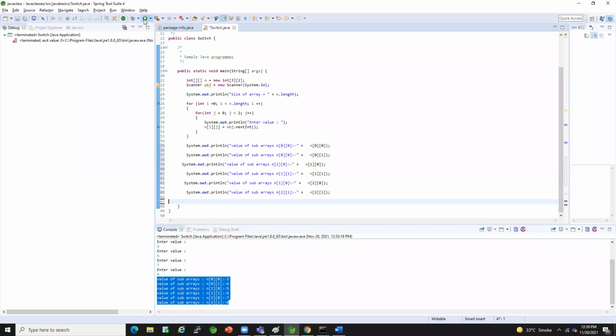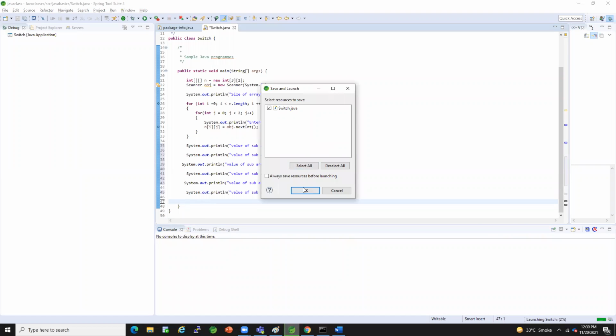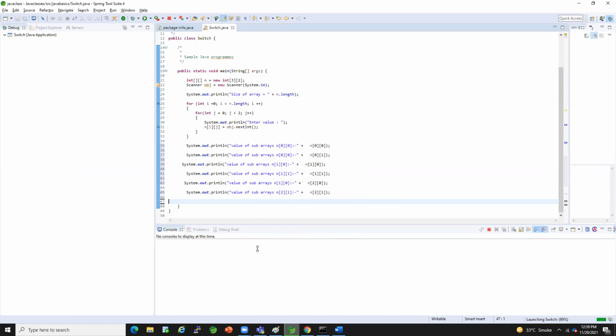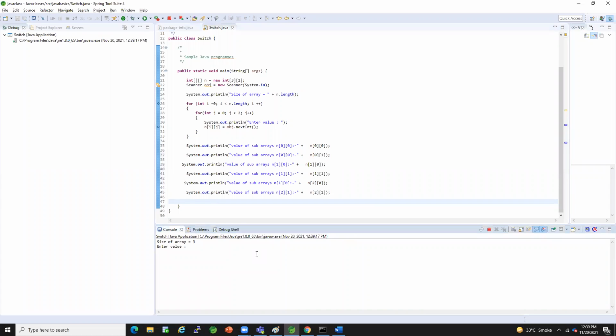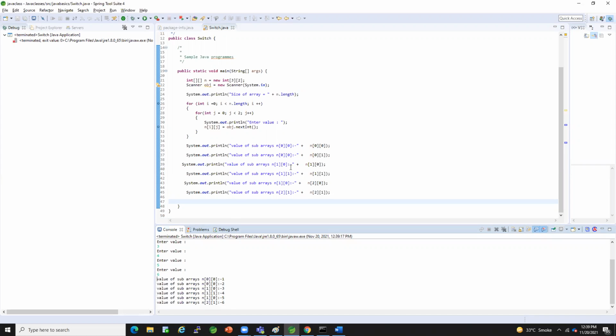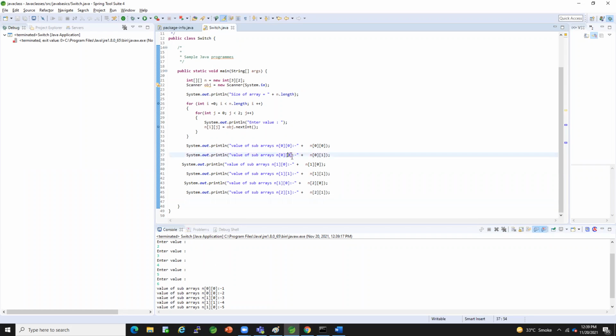Now if I run it, 1, 2, 3, 4, 5, 6. That's it. Now it is automatically showing n of 0 of 0, which is 1.